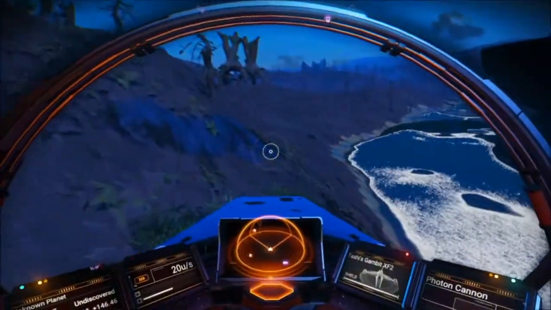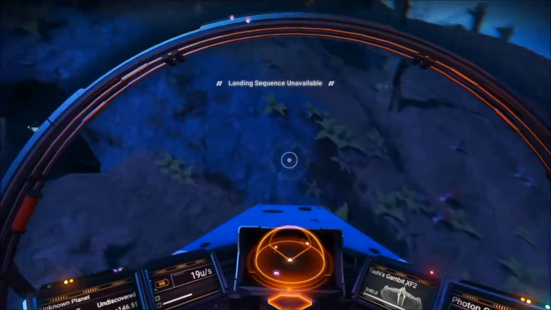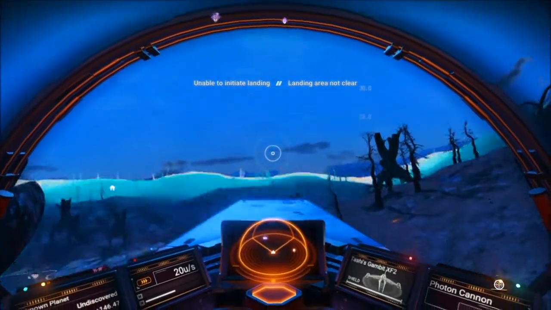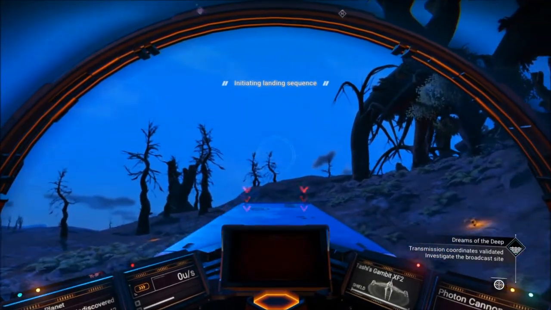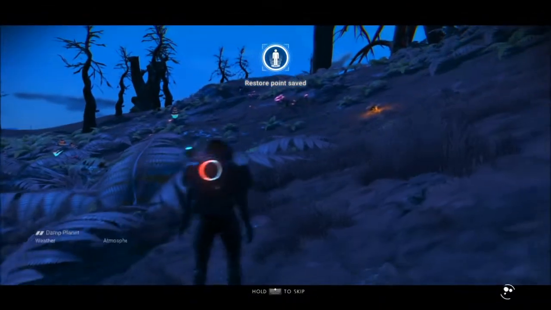Believe the changes from 3.34 are present. Landing sequence unavailable. Flying too fast. Landing area not clear. There's a lot of changes to the flight. Already.